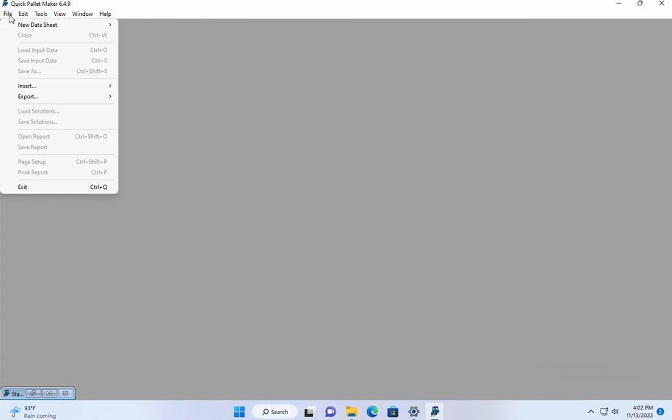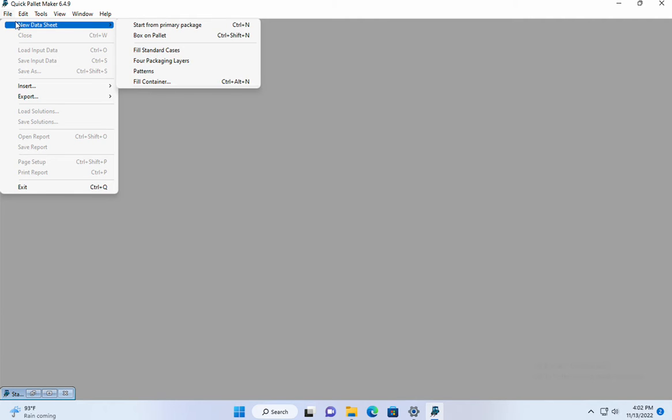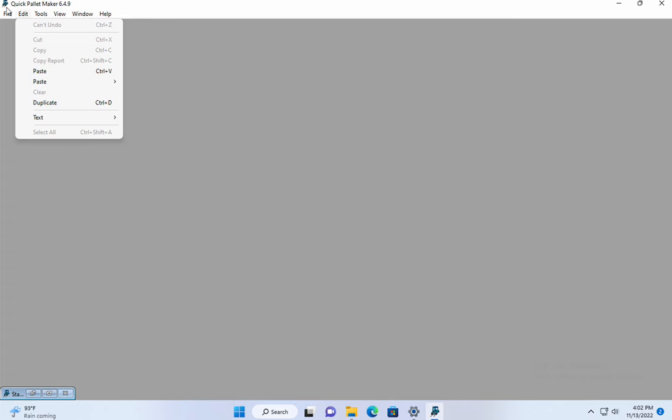Most of the information in QPM that you can find here in the software is stored in internal SQL databases. So extracting it is a great way to produce detailed reports or advanced reporting. For this example, we're just going to calculate a box load, a pallet load with boxes, and we start from the box on pallet window.